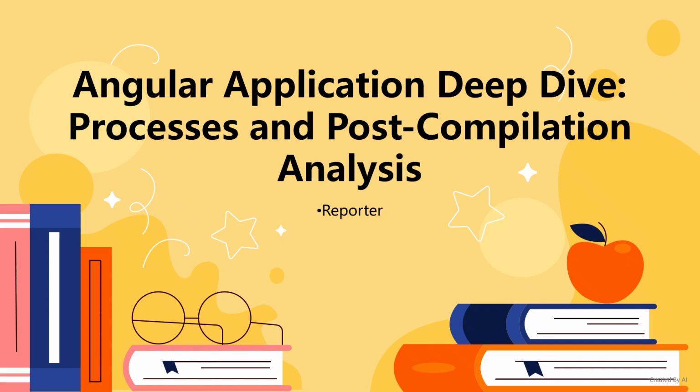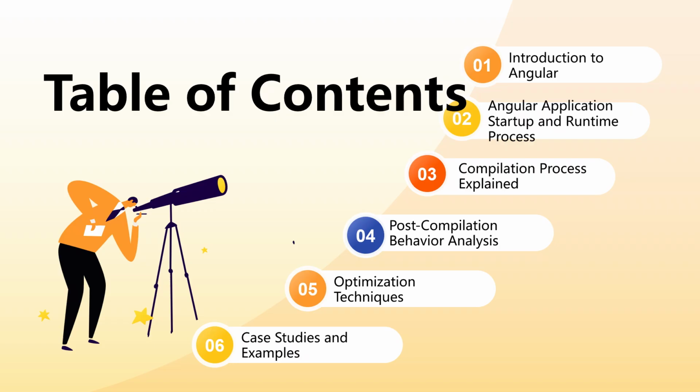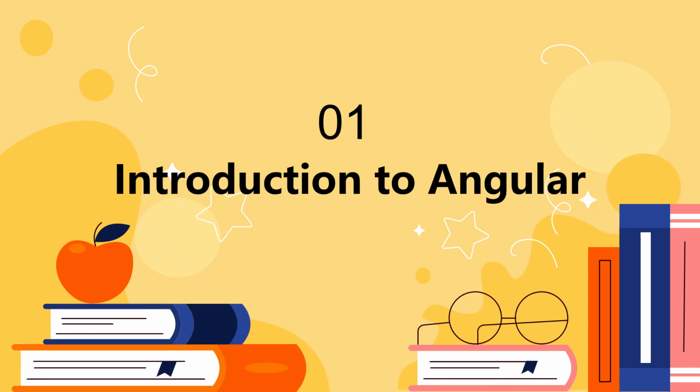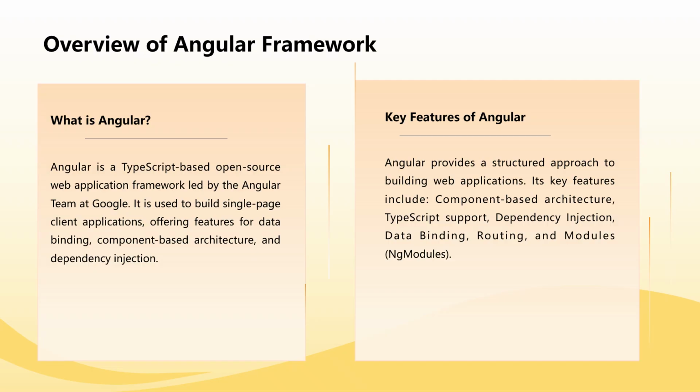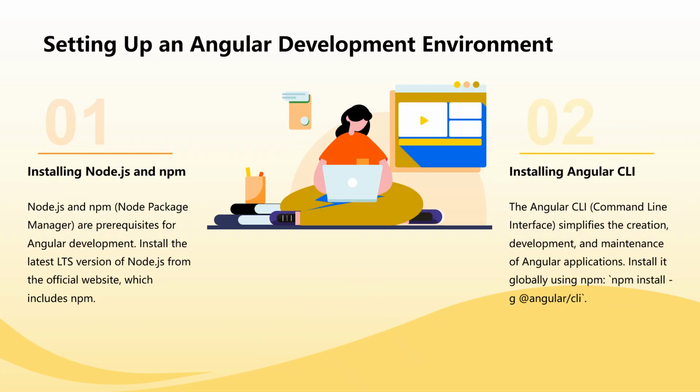So, picture this. You've just finished compiling your Angular app. What exactly happens next? Behind the scenes, the whole process always felt a little mysterious to me. It does sound like magic at first, but once compilation finishes, what you get are these ready-to-go JavaScript bundles. They're optimized versions of your code, and they're what the browser actually loads when someone visits your app.